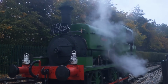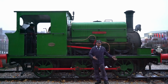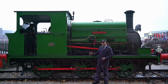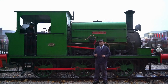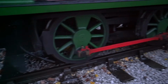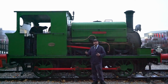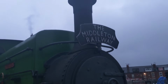And it enjoyed use on the Kent and East Sussex Railway for a number of years, although by the mid-1970s it was stored out of use. The railway had enough other engines to go around and this one didn't seem to be in favour. It changed hands again, moving this time to Peak Rail, where it was used mostly around the yard. I don't know if it actually ran any trains there. All the records seem to refer to it as a yards engine, but it was used there for a few years. The locomotive had repairs done to it at the Berkston Works on Peak Rail. But again, nothing really seemed to happen to it. And then it changed hands again, this time in 1990, being sold to the Middleton Railway and coming here. And it filled an important gap in their collection of Leeds-built engines.